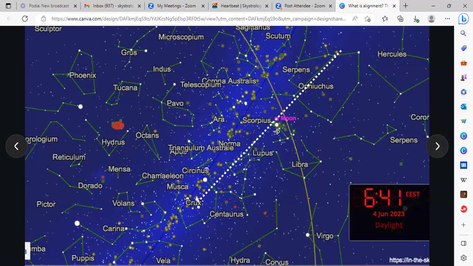So leading up to, but not 180 degrees across, 177 degrees across from the sun and the moon, we have Antares, the star. Then 3 degrees later, 6, 7 hours later, this is where the moon is going to be.